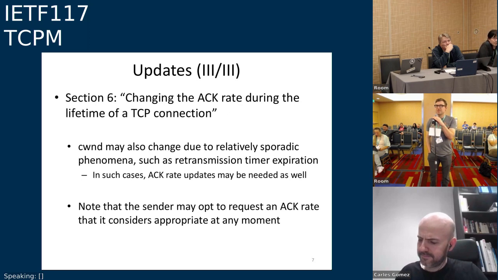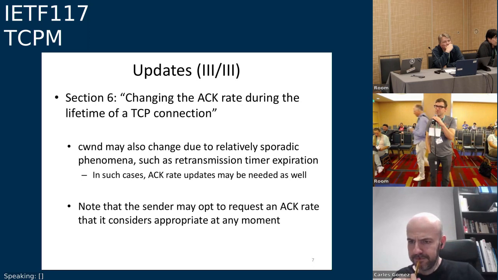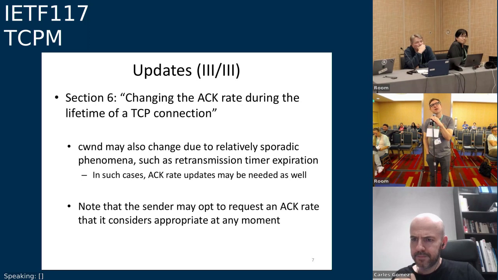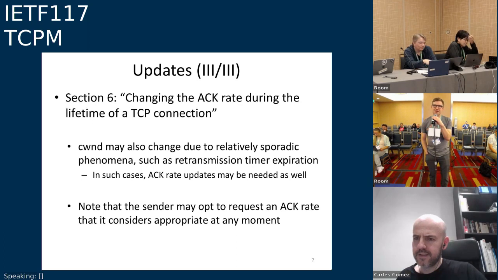I think there's also the question of whether it's normative around round trip or normative around congestion window, because those are two different things. But an issue about once per congestion window is that the receiver doesn't know this, only the sender knows what their congestion window is. So a recommendation to say you probably shouldn't set your ACK frequency to a number that's larger than your congestion window seems mostly reasonable, except maybe when it's not, like data center networking, where things are interesting. I think the key thing, and I call out to Martin here, is that if we can get reasonable synchronization between what we're doing with TCP and QUIC here, that would be ideal in my opinion.